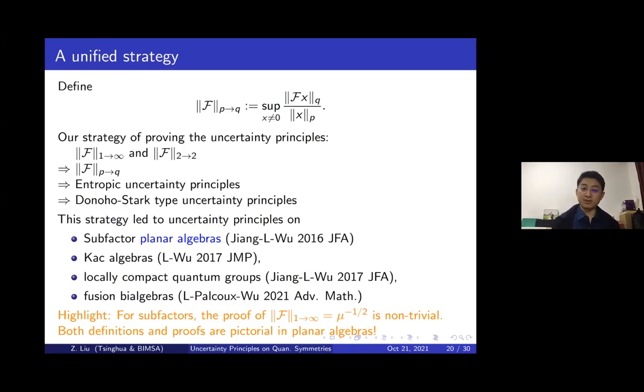So not only do we use analysis to study those pictures, the topological quantum field theory, but on the other hand, we use the topological quantum field theory, meaning the cobordisms of manifolds. We use those topological structures to prove inequalities. I think that is something quite interesting in this framework.